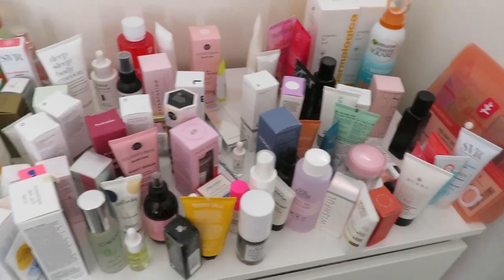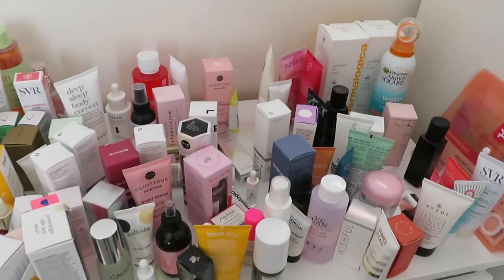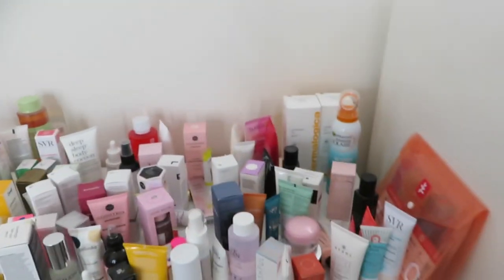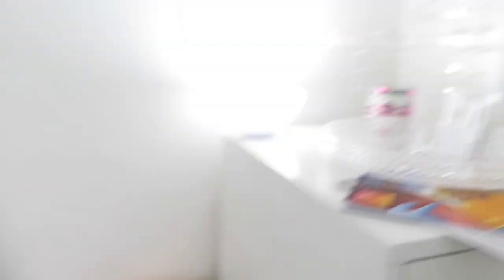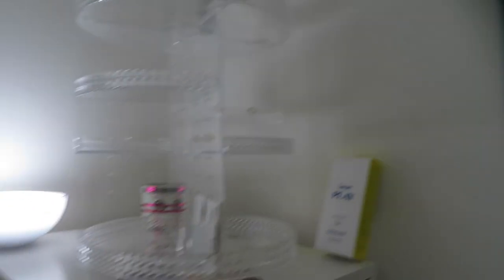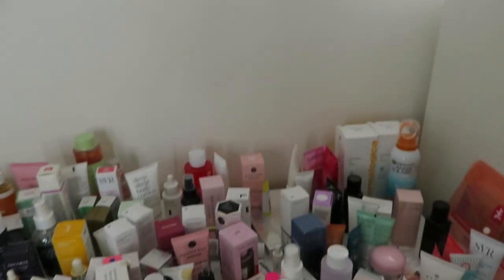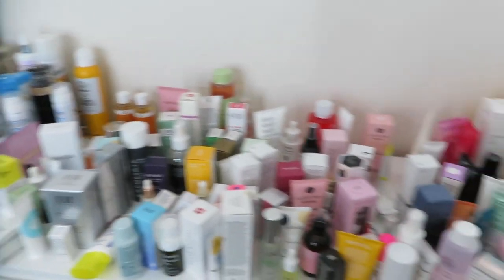So I've just pulled everything out of that spinny thing and this is it - there's so much stuff! I kind of want it all on display because it looks so good, like I just love skincare. So yeah, that is now empty. That's an empty box there. Those are just some sleep spray roll-on kind of things which I really don't know what to do with because I don't really use them, and at the back are some Kylie lipsticks that don't fit my drawer. So I'm going to do the category thing now and then show you everything.